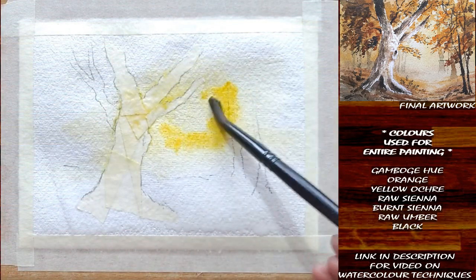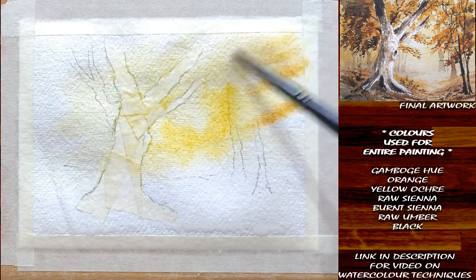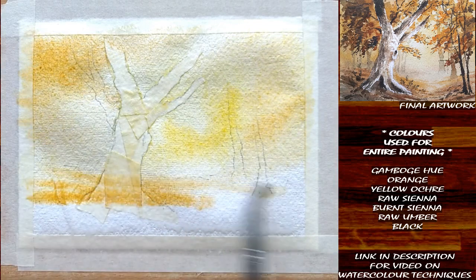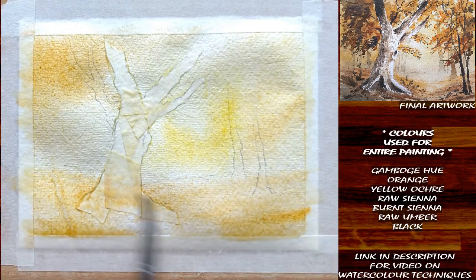And now with our regular wet in wet technique, I am painting the background. All the colors that I am using for this entire painting are gamboge hue, orange, yellow ochre, raw sienna, burnt sienna, raw umber and a bit of black.